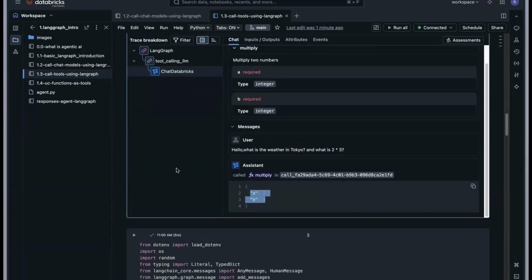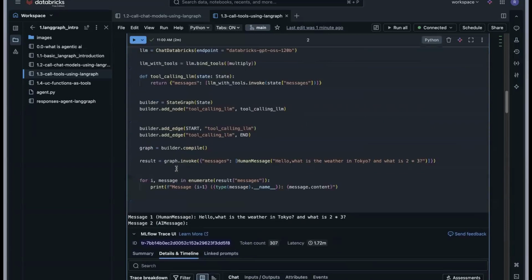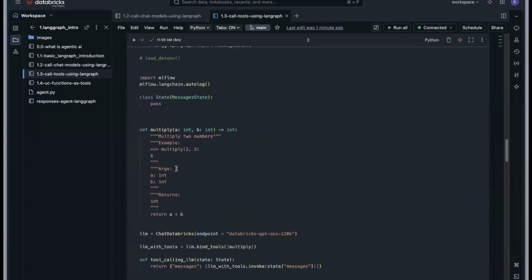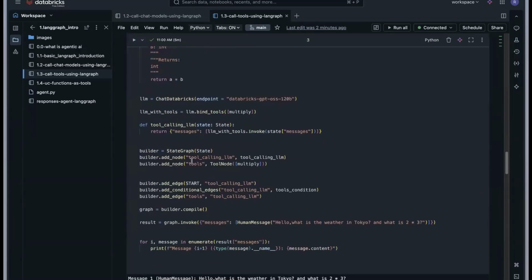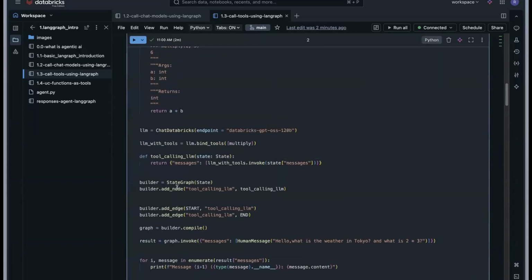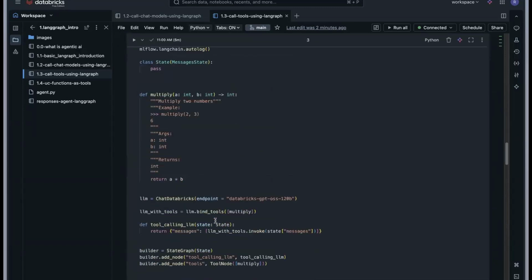That's because you need to add a different type of node wherever you're calling the tools, right? This is how you're going to add that. Everything remains the same, but previously we just had one node, like tool calling LLM, and we need to add one more node here.